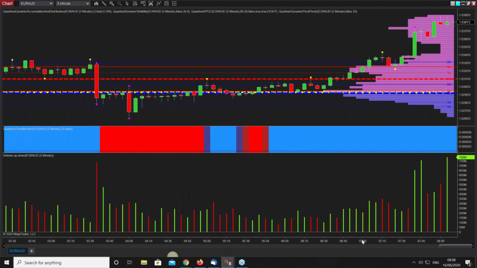This is the beauty of Ninja as opposed to both MT4 and MT5, that it actually prints your local time on the chart. So it's very easy to pick off where you are in real time. You don't have to worry about a 2-hour lag certainly in terms of the time frame print. So this is 7 o'clock. This is Europe getting underway. We have this extended congestion phase throughout Far East and Asia. This is overnight our time.